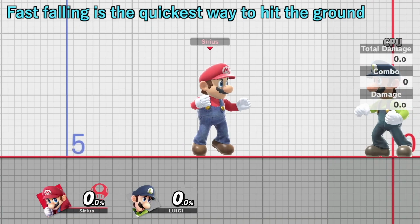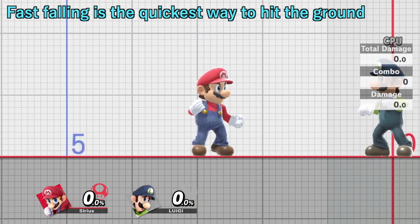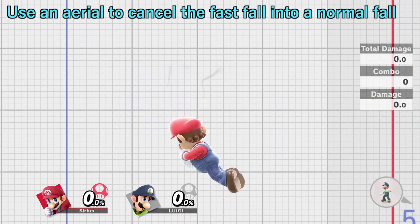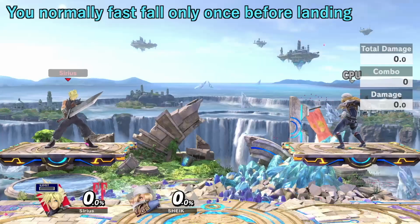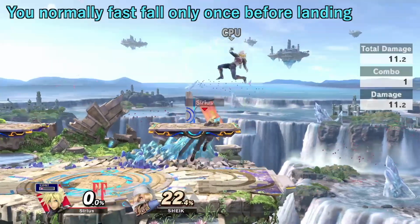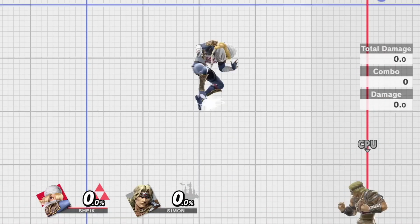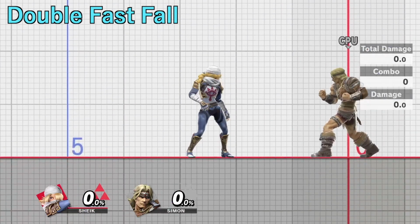When you're in the air and you want to get back to the ground, fast falling is the quickest way to do so. When you fast fall, you can cancel out of it by doing an aerial. You'll then go back to a normal fall. In a regular match, you wouldn't have enough time to fast fall again after the aerial, since you land on the ground very shortly afterwards. At least, that's what the game wants you to think. But what if I told you there was a way to double fast fall?